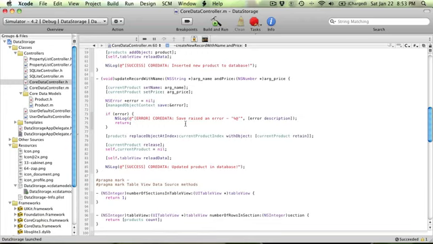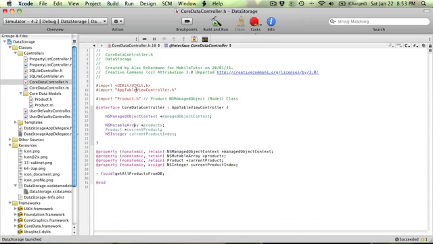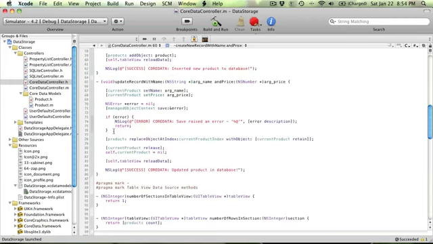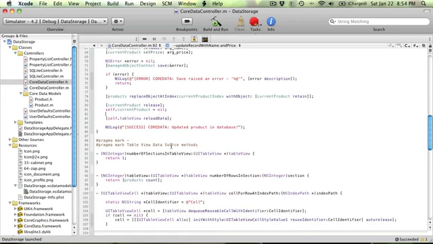So for updating records in our data store, when the record is selected on the table view, our table view lets our controller know what row was selected and then what product was selected. So in the header file, you would have seen I have currentProduct here. That gets set when the row is selected. So when a row is selected, currentProduct gets set to the current row that was selected, obviously. So then we update the name and price on that object and then save to the managed object context. If an error, error out again. And then once that's done, we can then replace the object in the array with the new product that we have. And that updates the table view.